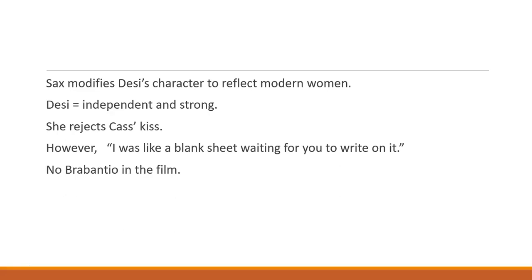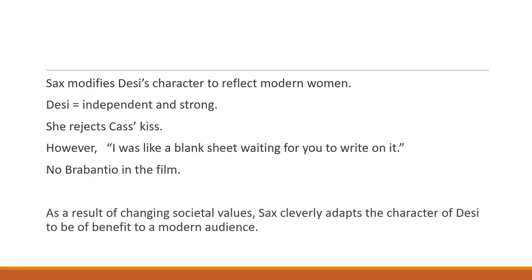Sachs also omits Brabantio from his film because his function in the play is obsolete. It is not required these days to ask for permission to marry a daughter. Therefore, he is removed. As a result of the changing societal values, Sachs cleverly adapts the character of Desi to be of benefit to a modern audience. So once again, I'm establishing the same structure.